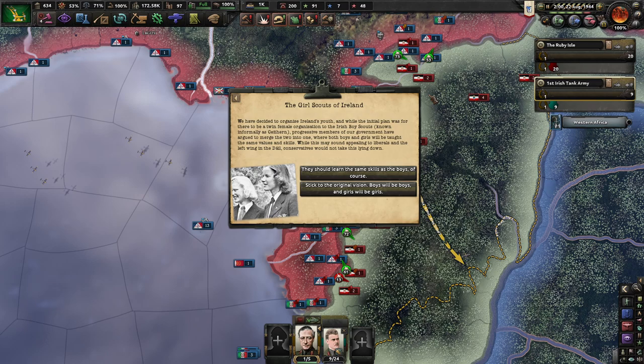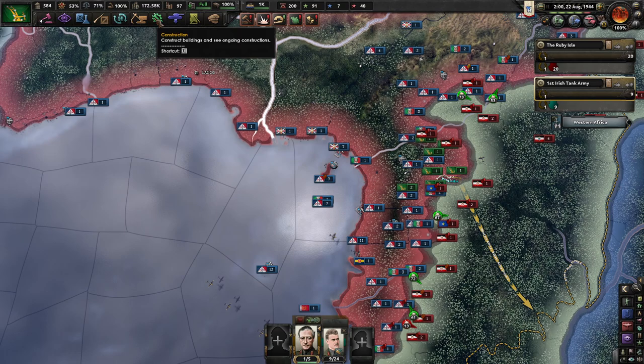Girl Scouts of Ireland. We've decided to organise Ireland's youth, and while the initial plan was for a twin female organisation to the Irish Boy Scouts, known informally as Cahern, progressive members of our government have argued to merge the two into one, where both boys and girls will be taught the same values and skills. While this may sound appealing to liberals and the left wing in the Dáil, conservatives would not take this lying down. Yes, this is exactly the kind of thing we would do. They will learn the same skills as the boys, of course. Minus 50 political power, 1% recruitable pop, and minus 2.5% of training time. That's what, 2% from the scouts? 3% actually. Yeah, 3%, nice.